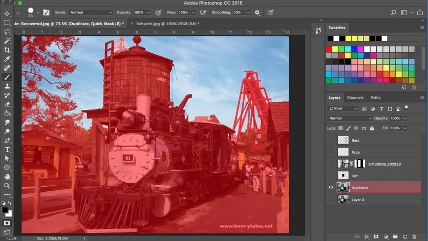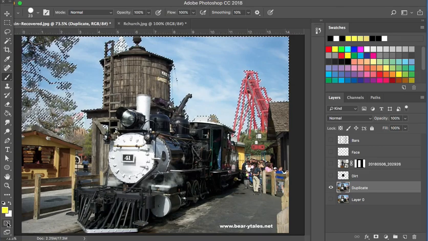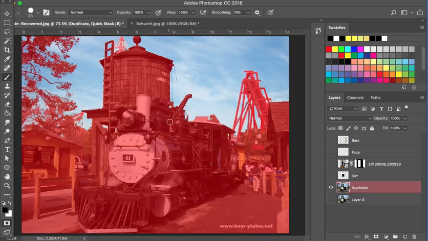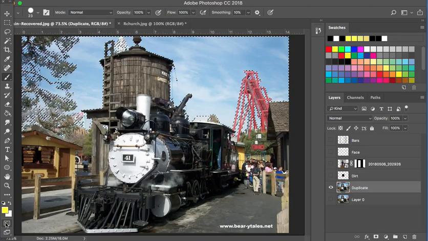And make sure that these people aren't selected here as well, although we will be deleting them from the picture. Alright, let me just see what I have. See if there are any marching ants. I can see that this selection wasn't quite as good as the previous one, but it's not bad. Okay.